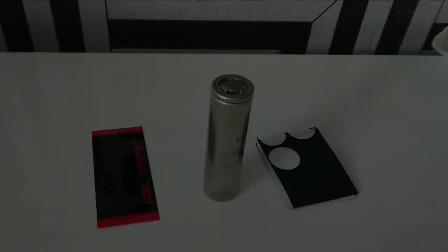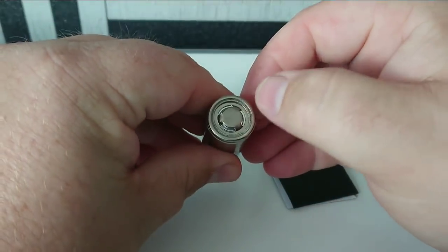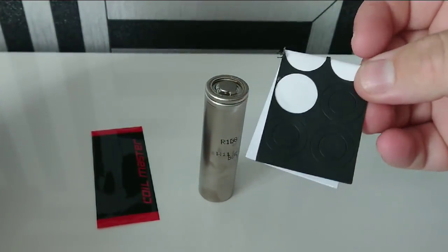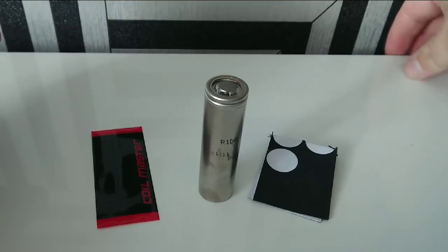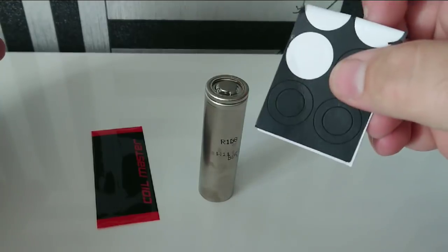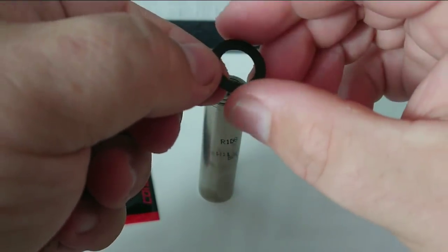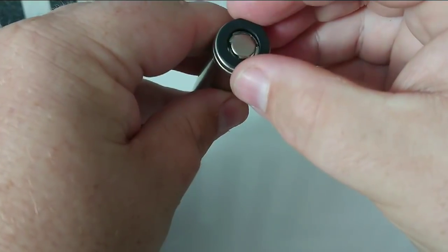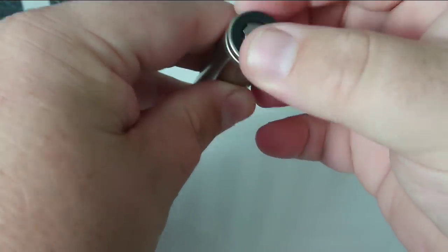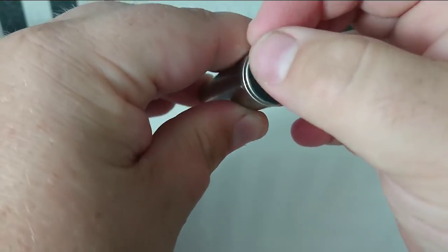We'll go through step by step how to apply your new wrap and insulator. This is what we're left with after ripping off that old sleeve. The first thing we want to do is put a new insulator on. Nine times out of ten your new battery wraps will come with new insulators, but if not you can reuse the ones from the old wrap — though where possible I'd always recommend using the new ones. So we take it off and pull out the center for the positive connection, then apply it on. There is a little adhesive on it which allows you to push it into place, making sure the positive connection is exposed.